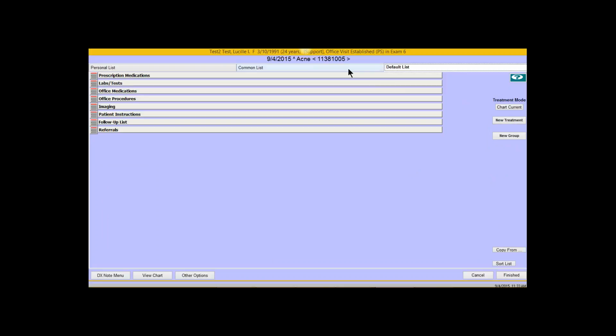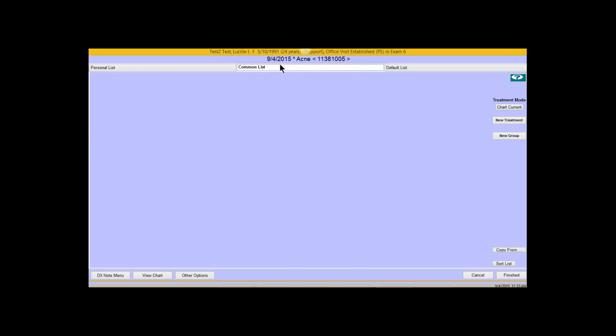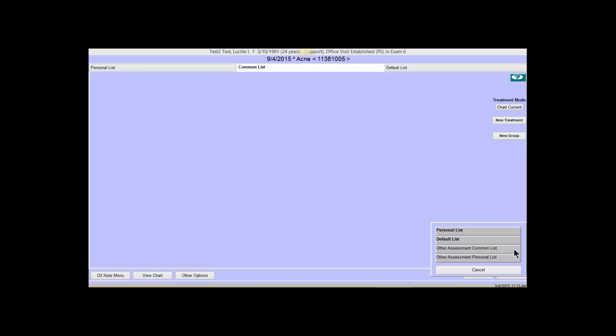You notice that I do not have a treatment list, a common list for this assessment. So let's say that I had an ICD-9 acne treatment plan already built and I want to copy that over to this one. Well, I can do that by hitting this copy from button down here in the bottom right.